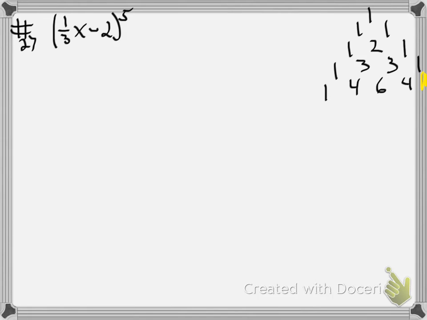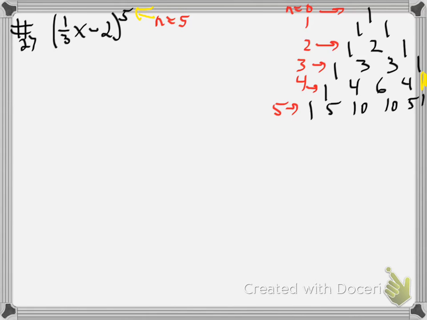And how far do you go? Well, you go till you get, change that color there, and the rows equals 5. Okay, well, how do you know the rows? Well, the row is 0, 1, 2, 3, 4. We need one more row. So let's do that row in there. So that's 1, 5, 10, 10, 5, and 1. Now I had to squish it in there. So we want that row.